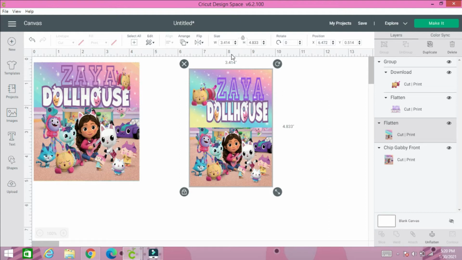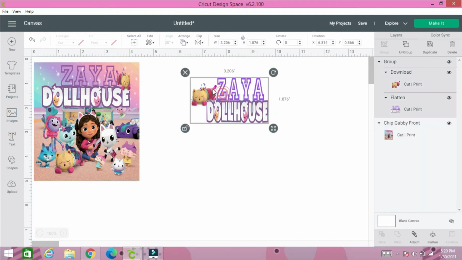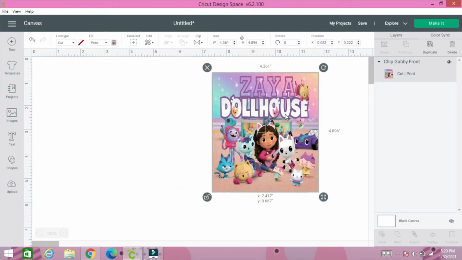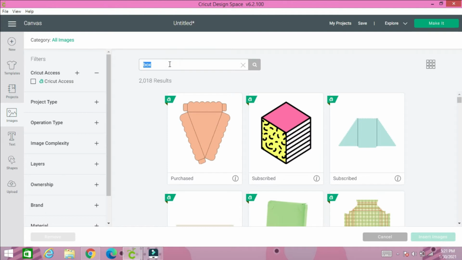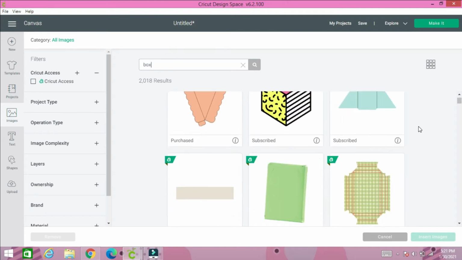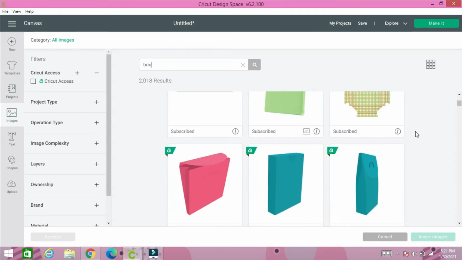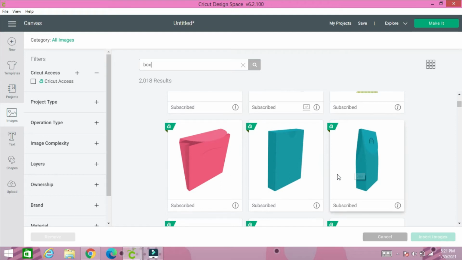So I have mine here, so we're just going to get rid of all of this and get to the box. To find the box, you will need to go to Images and type Box. You'll see that Cricut has a whole bunch of boxes. This actually is going to be showing you how the boxes will appear.